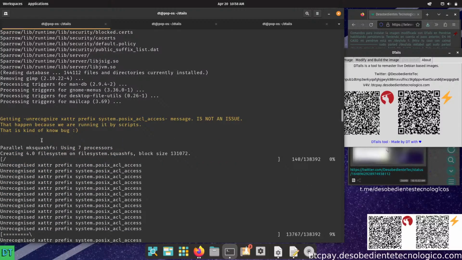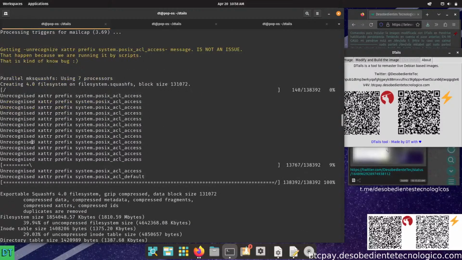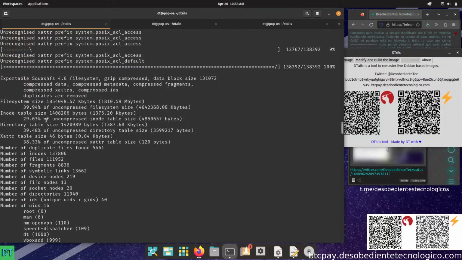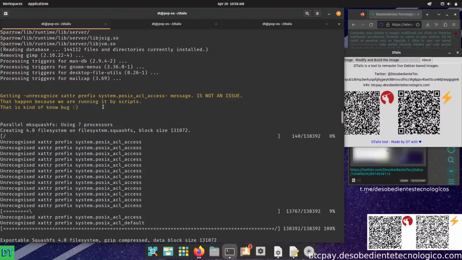Sparrow lib runtime. Okay, then we have here the squash file system, and then here we are grabbing it. Okay. Aquí lo que estamos haciendo es, metimos Sparrow dentro del sistema.